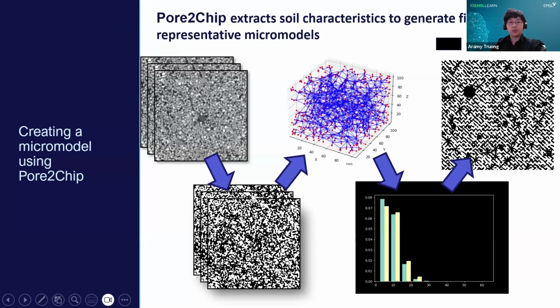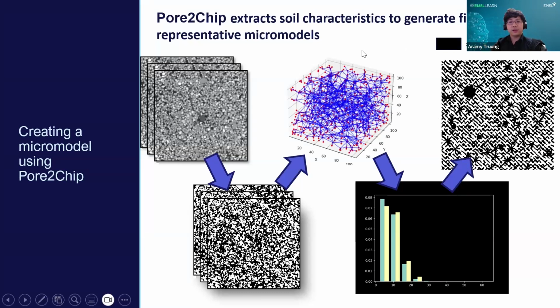And then once we have the segmented filtered 3D stack of images, we can use that to extract a pore network. And this pore network is representative of the actual pore network that was in your 3D image stack. It's now a digitized node and stick system. And from that, we get all the distributions we want, things like pore size distribution, pore throat size distribution. I'll talk more about that later. But once we extract the most important bits from this network, then we use that data to inform the Pore2Chip algorithm, hey, now I want to make a micromodel with these properties, right?